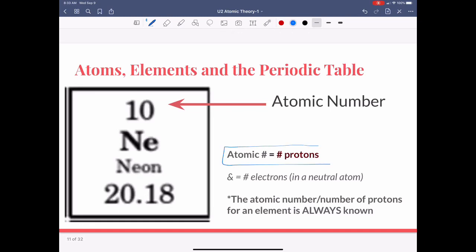All right, so atomic number never changes, and it equals your number of protons. All right, so there's your blank. And then you have 3 blanks that says blank equals blank that equals blank. It also equals electrons in a neutral atom. So I'll give you a second to write that down. Atomic number equals the number of protons, which also equals the number of electrons if it's neutral.